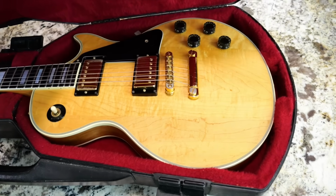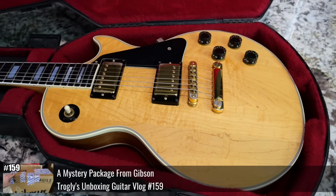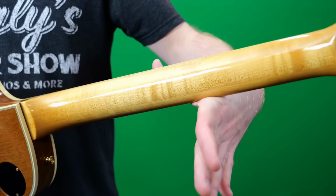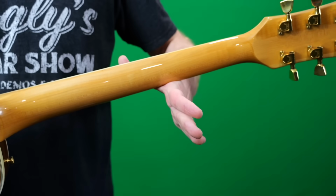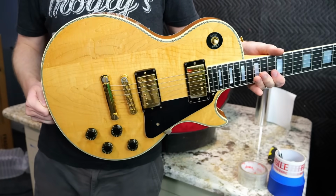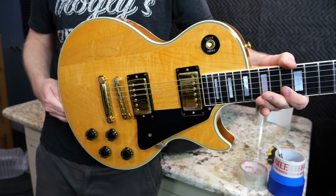Today we are documenting this absolutely gorgeous 1977 Gibson Les Paul Custom. We unboxed it in this episode, but it had just such a beautiful flame top to it, an awesome figured neck. It actually ended up being a little bit more heavily played than I had initially anticipated, but I found something while cleaning that I thought would be a good learning point, and I get people asking me all the time, what kind of 70s or 80s Custom should I get? So let's do a quick lowdown on the Norlin era of Les Paul Customs.